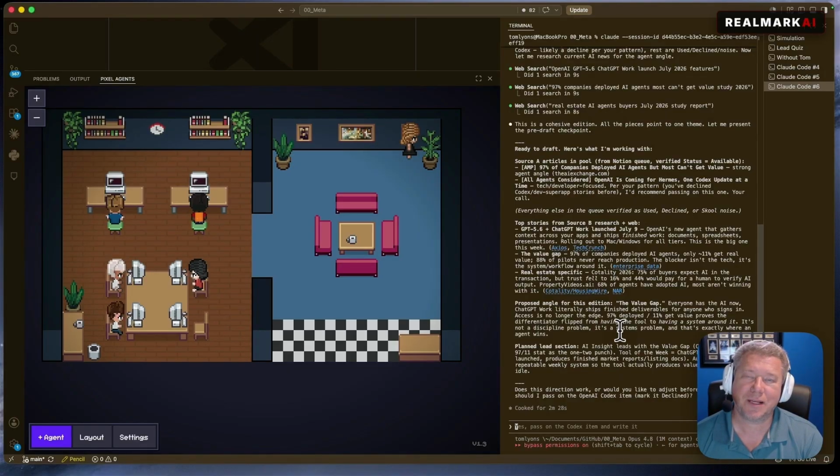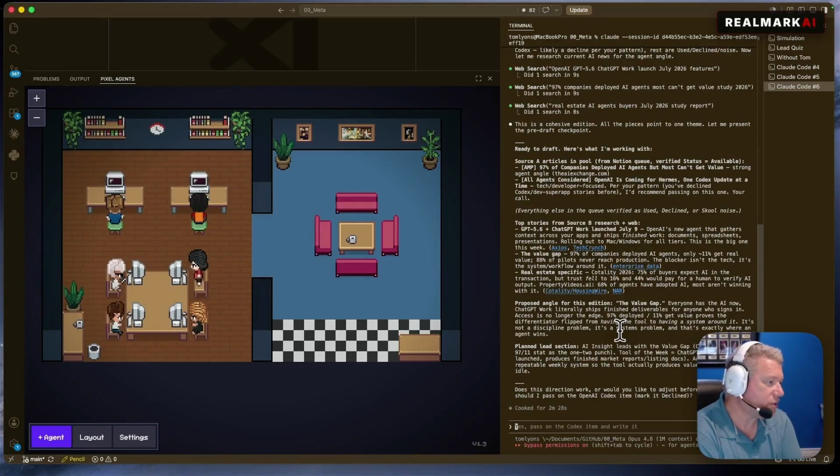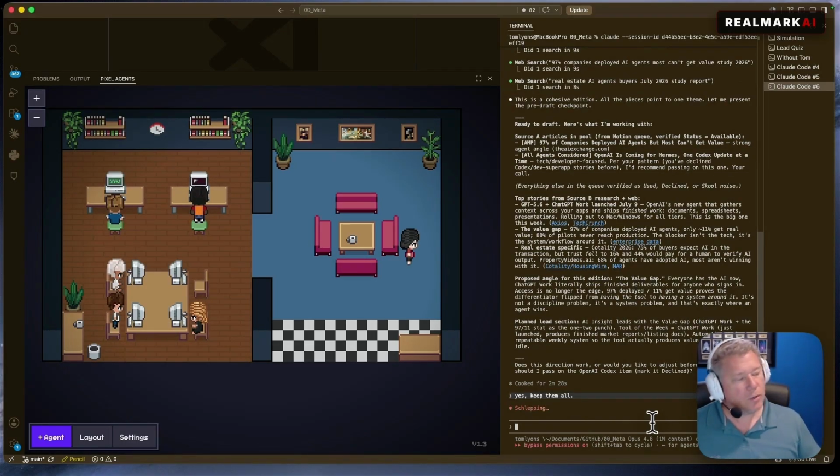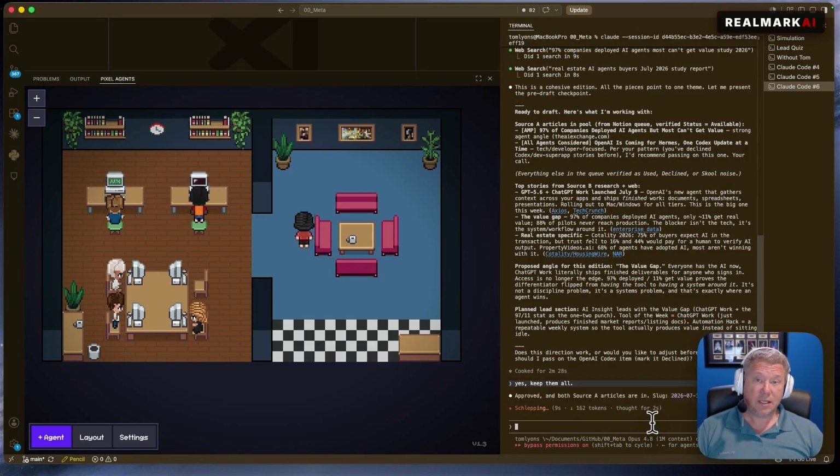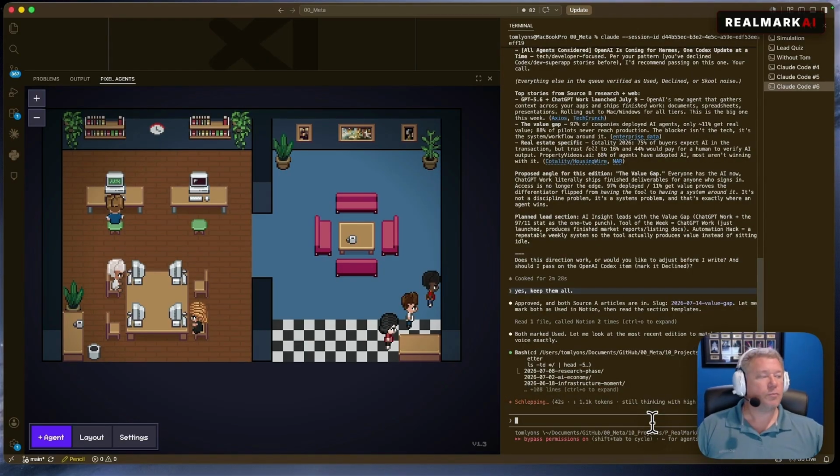And so the more I work with my AI, the more I realize that working with an AI has many of the same transferable skills as being a good manager. So I like what he's actually laying down here. So I'm going to tell him to go ahead. And so I tell him keep them all. And what he does now is he creates the full draft in a text file for me. You can see how quickly we're moving along here in this whole process.